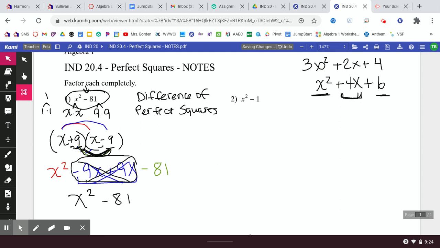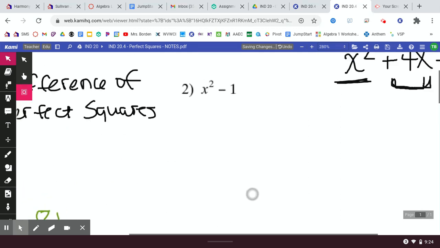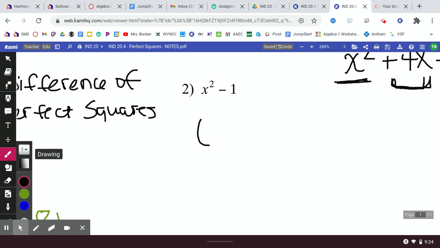All right, so let's look at example number 2. Very straightforward. If you recognize right off the bat it's a difference of perfect squares, no factor sum table needed. You're just going to go two binomials because your answer is always two binomials. And you're going to take, what is the square root of x squared? It's x times x. I do want you to put this underneath each perfect square. What's the square root of 1? Or the perfect square? 1 is a perfect square because it's 1 times 1.